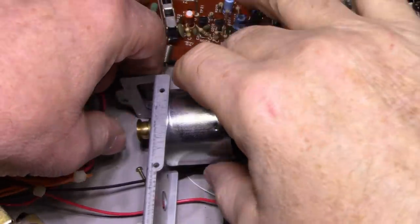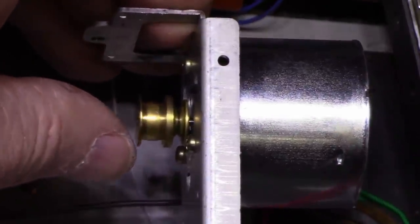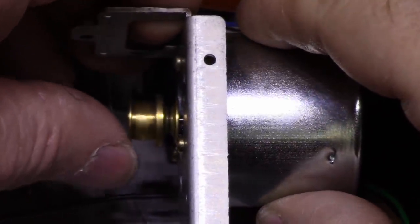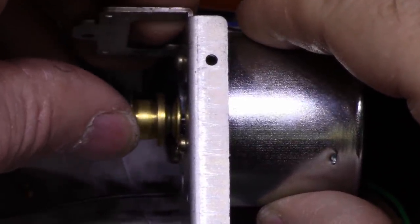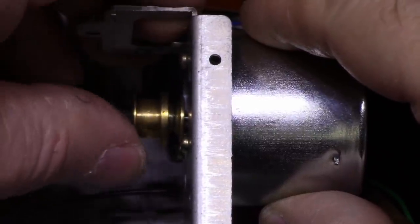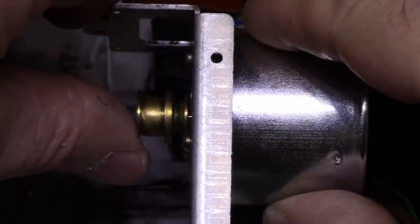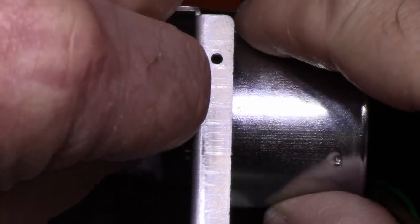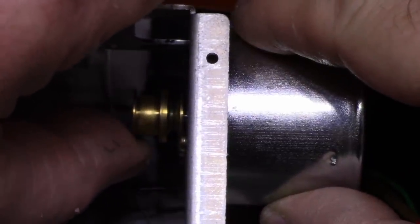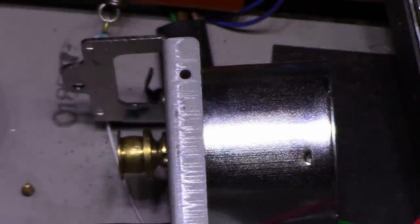Here, have a look at this. I don't know if you can see. I have to zoom in here because it's pretty detailed. So here's the pulley on the motor. It looks like the belt was stuck to the pulley, the brass, and somebody went in here with a screwdriver or something and scraped off some residue, but they scraped up the brass pretty good. And I think that's gonna cause some wow and flutter. Well, actually it's gonna cause flutter, not wow.